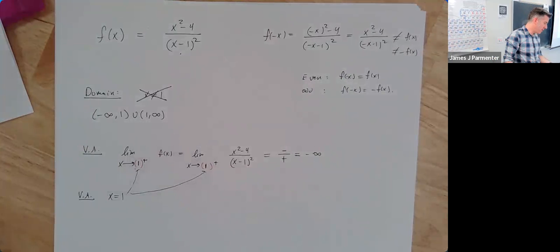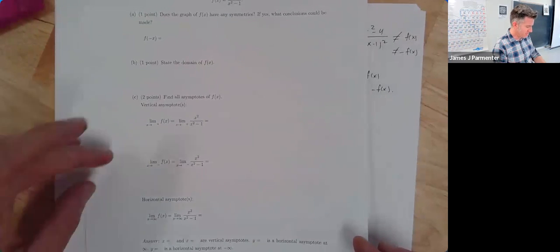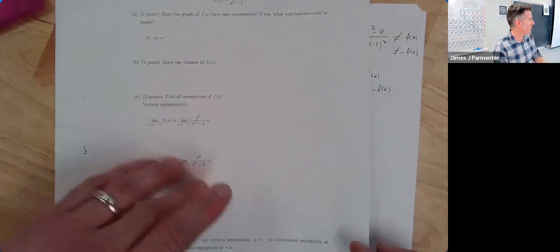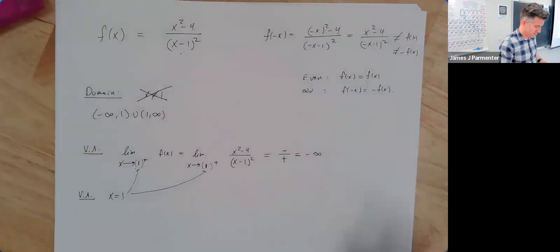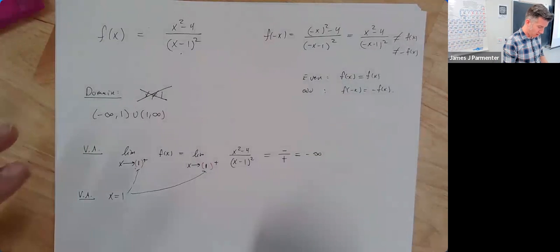Now, the thing that I think is weird about this particular question is, I don't like the way this is being written on her exam, because this problem has 2 vertical asymptotes. But it looks like you're doing the one from the right and the one from the left for the same value. So I'm a little bit confused as to what she's actually trying to get you to do here, to be honest. If it were me, I'd probably write more.